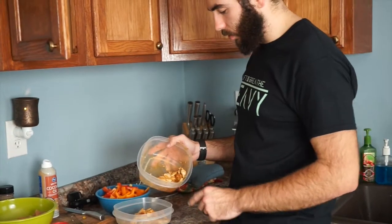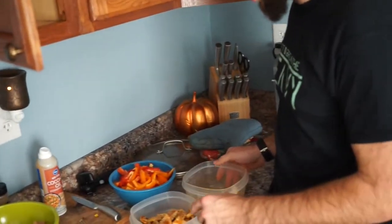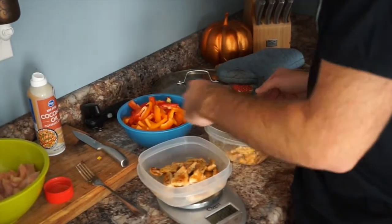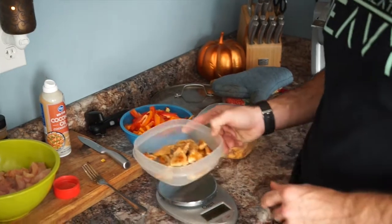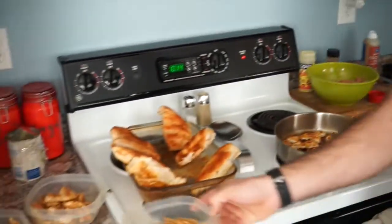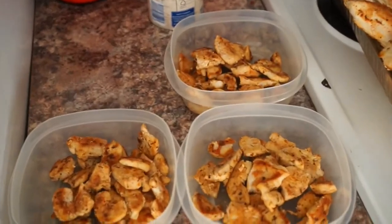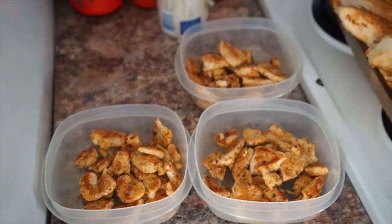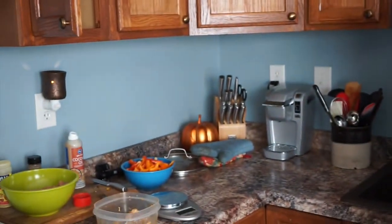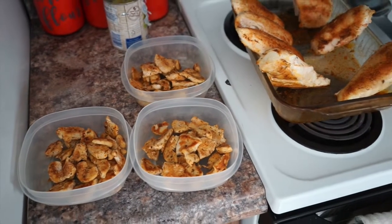The funny thing is when you start measuring your food out, whenever you go out to eat, you start realizing, oh, that's this much chicken, that's probably this many calories. Especially like when you get a chicken quesadilla, you think, oh, that's probably gonna be a pretty good amount of protein for me. There's almost hardly any chicken in it. It's got a bunch of cheese full of fat and tortilla that's not great carbs, and if that's your primary source of carbs for the day, then you're probably going to be hurting.